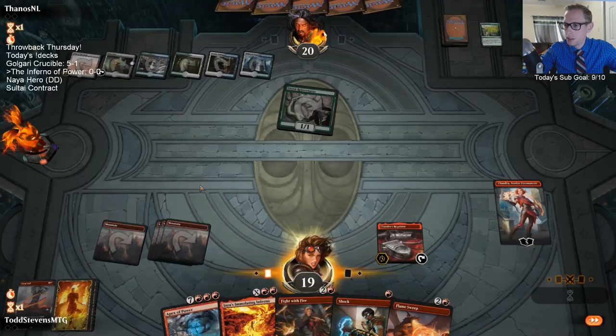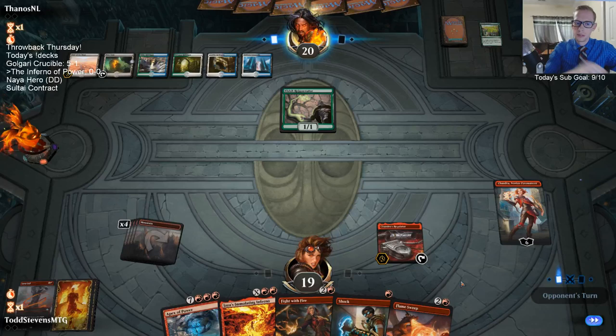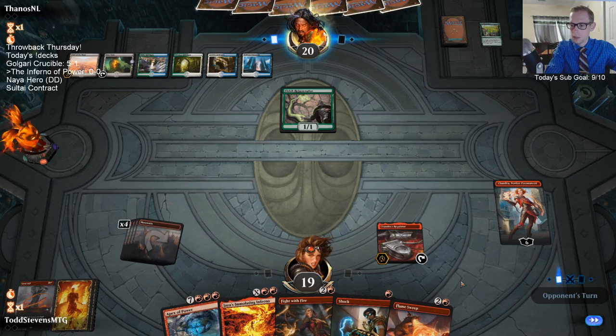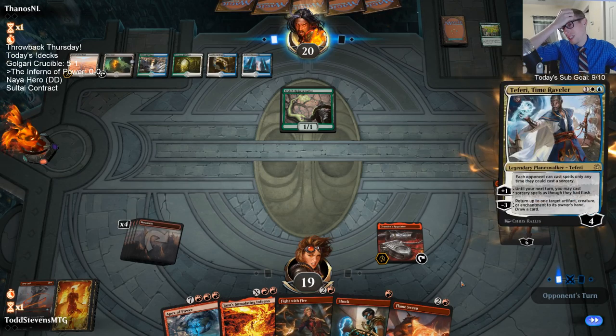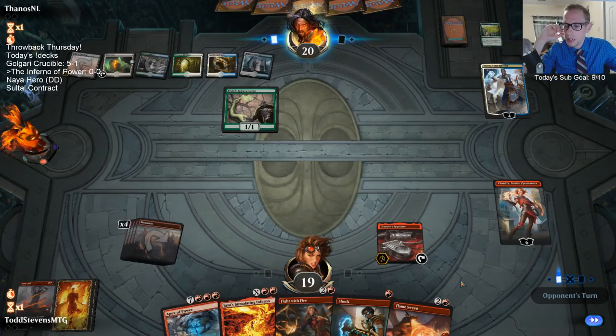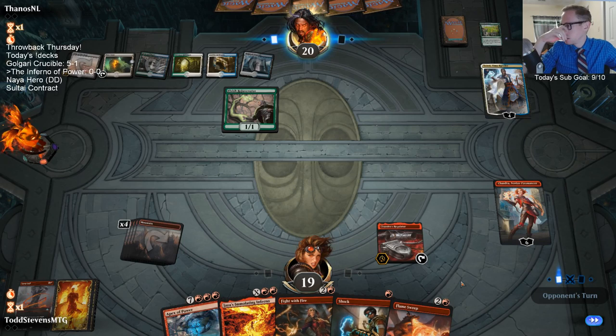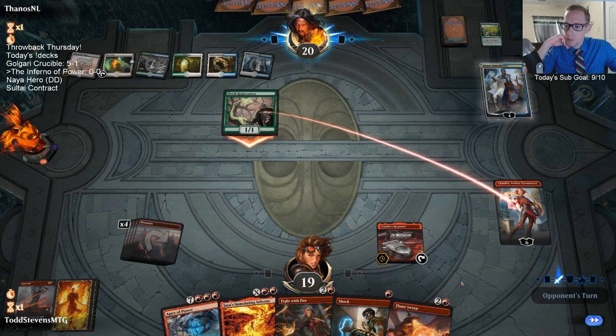So I could minus and loot. I think I'm just going to tick up, though. So we can have 6 mana next turn, which means we're 4 mana away. I guess we can have 7 mana. If we draw a land, it could be 8 mana, which means we'd only be 2 away from Apex of Power.